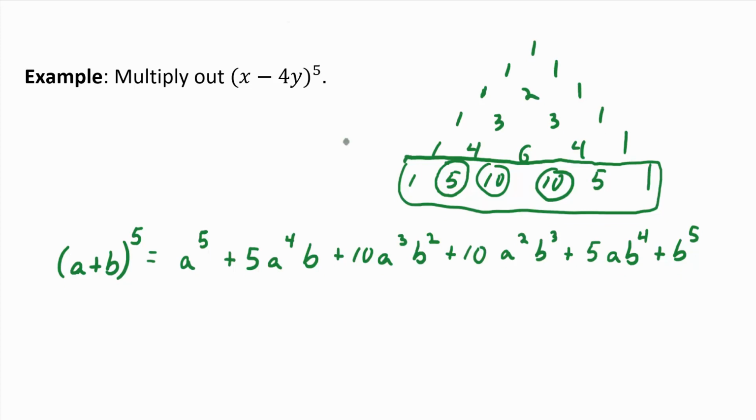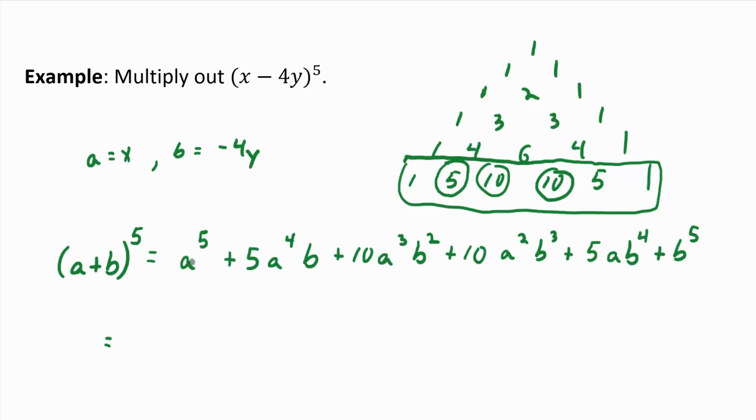But now it gets a little nasty. What's a in this case? x. A is x. Looking at that guy right there. And what's b? 4y. You've got to include the negative because the binomial theorem is for a plus b, right? So that means the terms are going to alternate. When the exponent on the b is even, you'll get a positive term. When the exponent on the b is odd, you'll get a negative term. That's something to keep in mind because then if you put a negative in the wrong place, you'll notice.